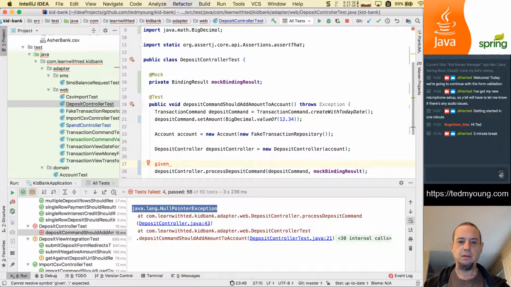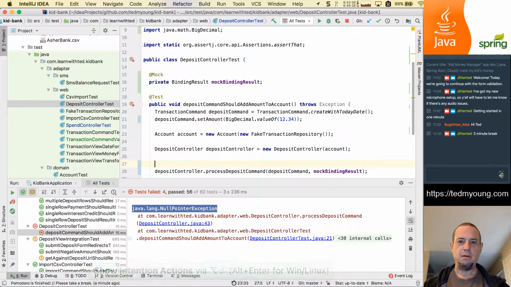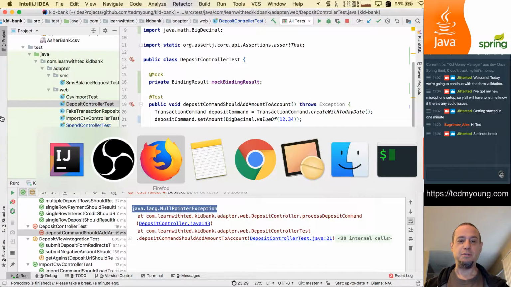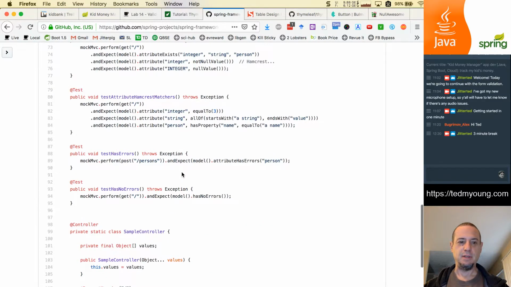Given. See, this shows you how rarely I actually use Mockito. So now I need to find an example of mocking this stuff. An example here.